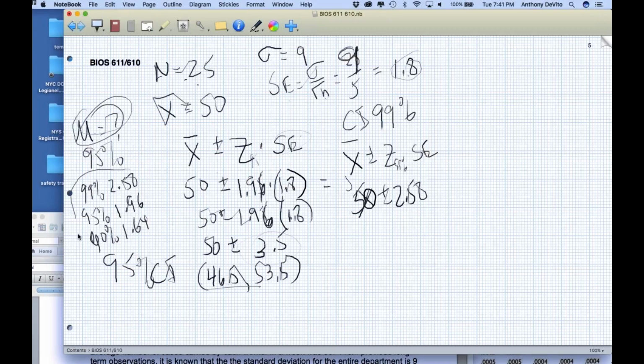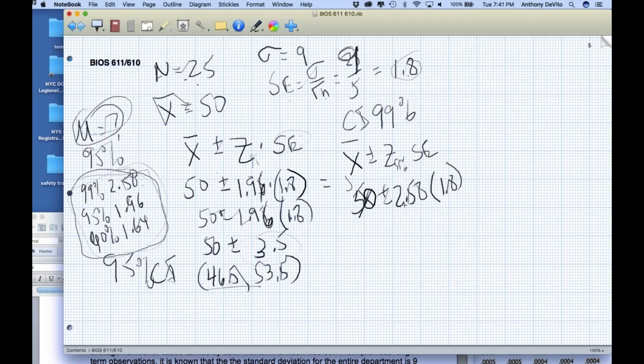Why are we going to remember it? Because we're going to use it so often that it's going to be kind of burned into our heads by the time we get out of this course, right? So that's going to certainly burn into my head, let me tell you. At any rate, those are the numbers we're going to be using. If you forget them, you can just go back to the table and look them up. So it's going to be 2.58 times 1.8.